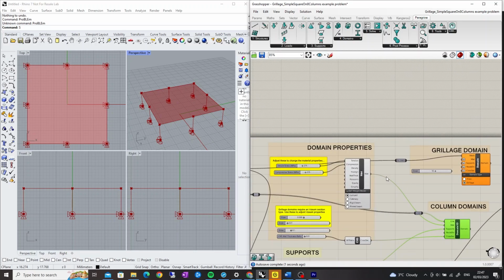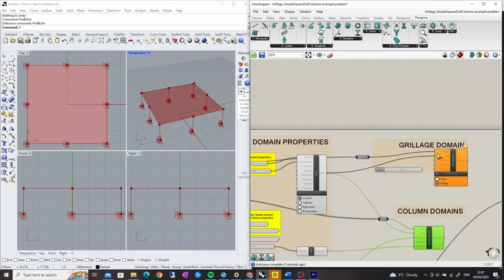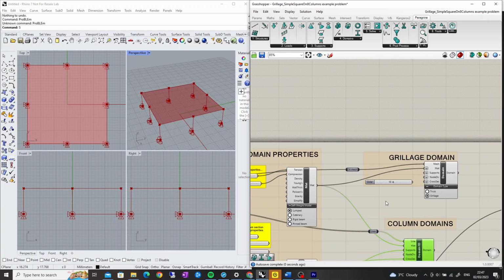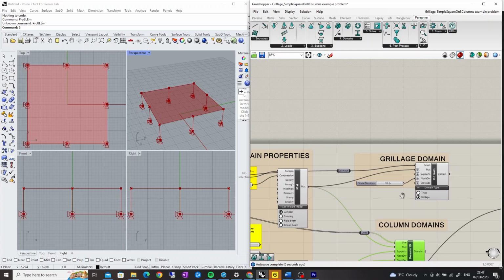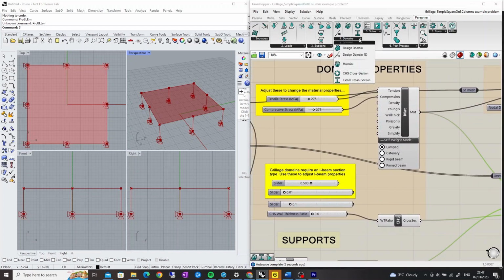The S275 steel defined in the material component is connected to the material input. In this example, nothing is required in the supports input as the load will be transferred to the columns. However, if no columns are present, support should be inputted here. The nodal divisions input defines the density of auto-generated nodes in the domain. The higher this number, the more accurate the solution, however, the longer it will take to solve.